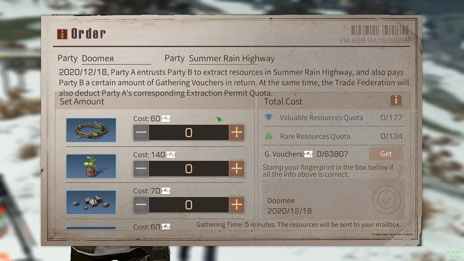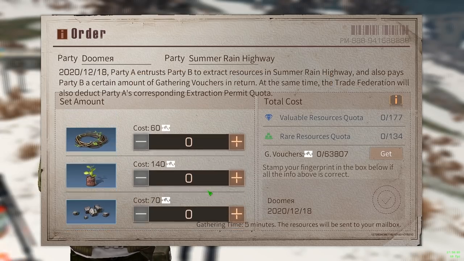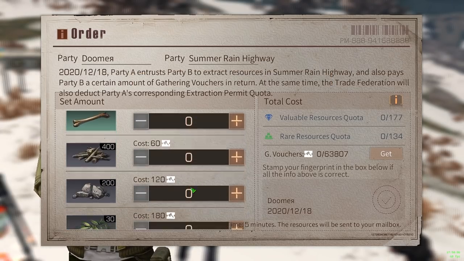Now some people might be like, why do I need gathering vouchers? Come on, man, that stuff is just useless. No, it's not actually useless. It's actually very useful. It's actually the best way to get free mats without farming the actual zones.